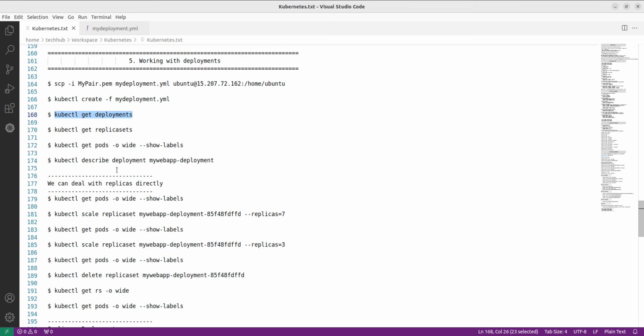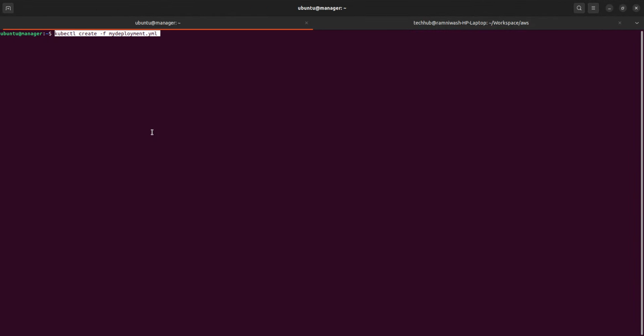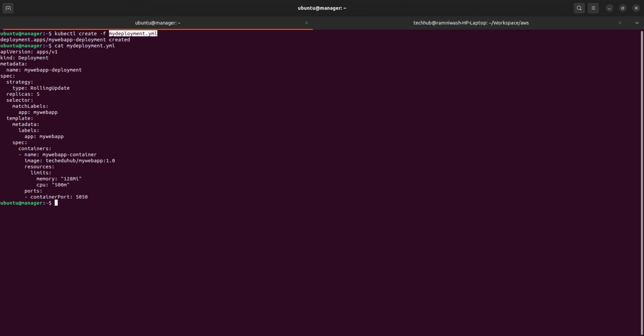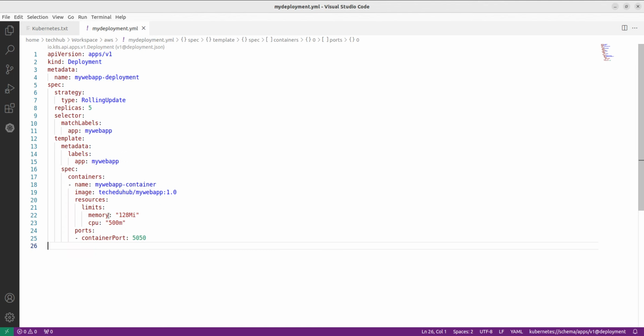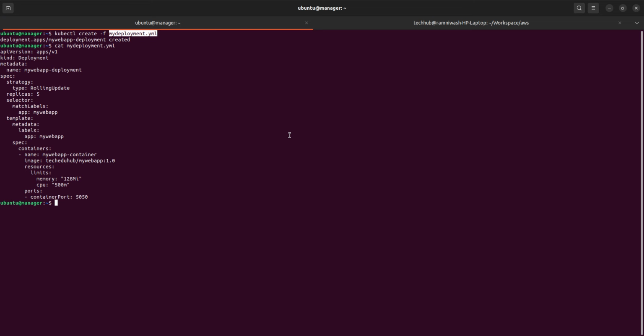Next we need to create the deployments using this YAML file. It's so simple, the command is the same one we have been using. In the YAML file the type is defined, the kind is defined, like namespace, pod, whatever. So kubectl create from this file, my deployments.yaml. If you see the content of this file, it is whatever we have created and explained here, the same. Fine, now one deployment is there.